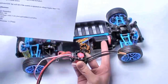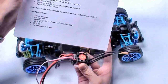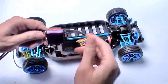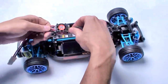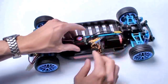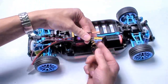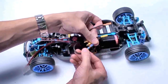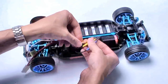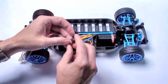For the motor: the can size is a 540, it is a sensorless brushless motor, 4200 kilovolts, and can handle a 2-cell LiPo. I've already put a double-sided piece of tape on the bottom and I'm going to place the ESC at the top corner of the electronics plate, still leaving enough room for the receiver. The wires are actually much longer — I'm going to leave them long as I attach them to the motor, that's not a concern right now.